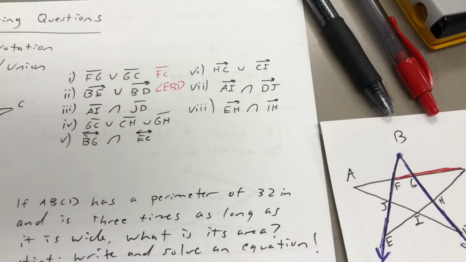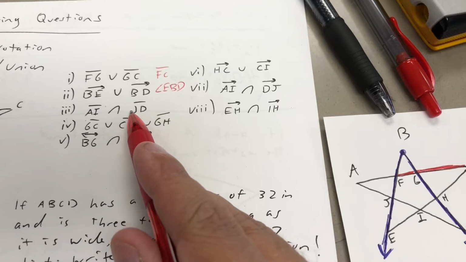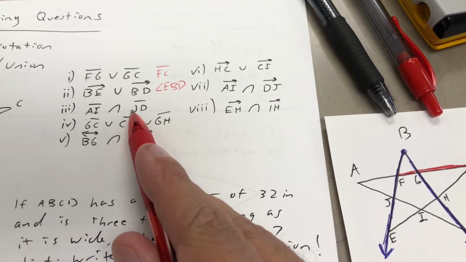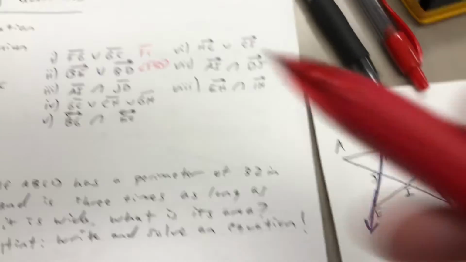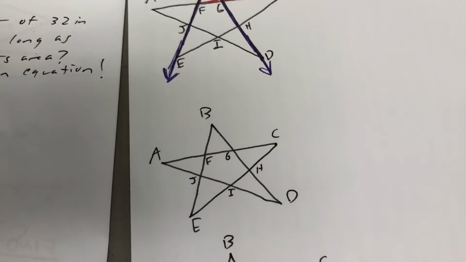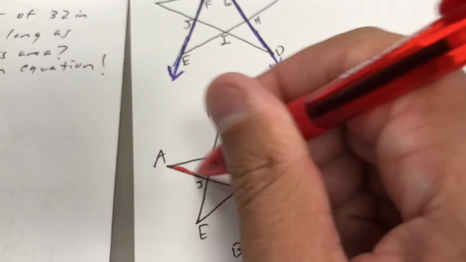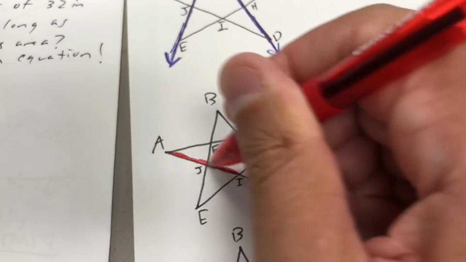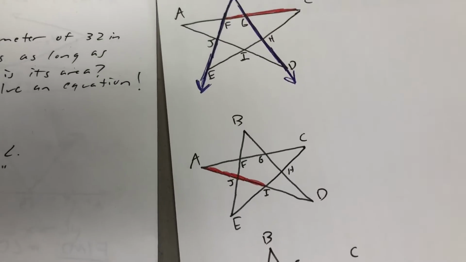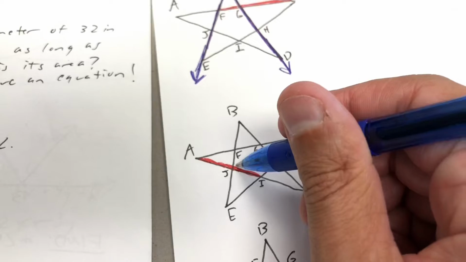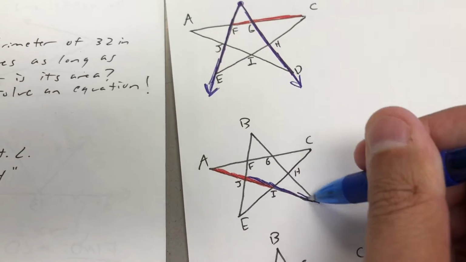All right, and so the next one is an intersection. It's the intersection of AI and JD, and those are both segments, AI and JD. I think I'm going to jump to a new version of my diagram here. So AI is a line segment, starts here. You can see I'm tracing this in red, and again, I encourage you to do this in multiple colors. And the intersection with JD. So JD, we're starting here at J, going out here to D.